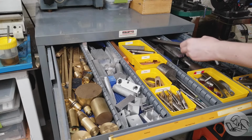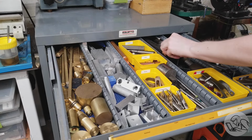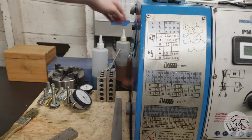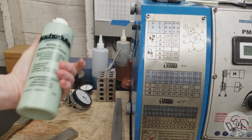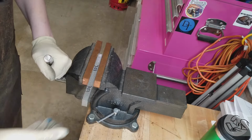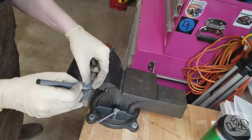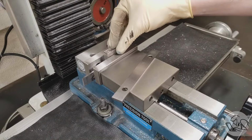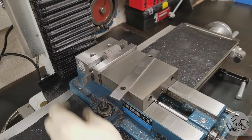I've got some 4140 that's tempting, but ooh, look at this. I've got some 303 stainless here that was donated by a viewer recently, so I think I'll give that a shot. For that, we're going to bust out the anchor lube. It's supposed to be the thing for stainless, so let's give this a shot. So I'm going to mark it to length and cut myself off a chunk here. I've never made anything with stainless before, so this is going to be a little bit of an adventure.